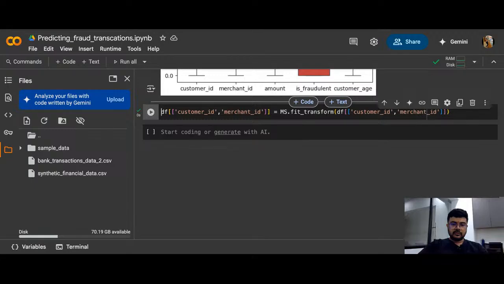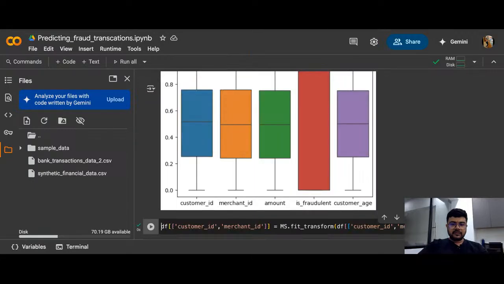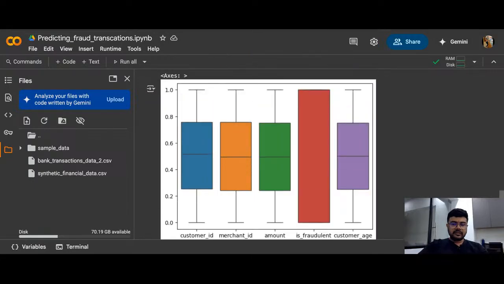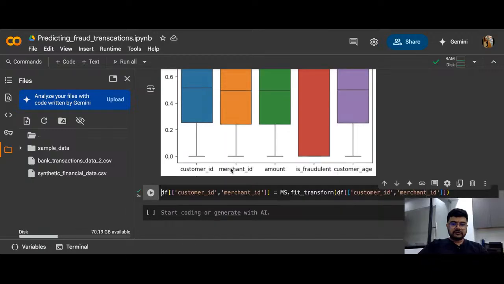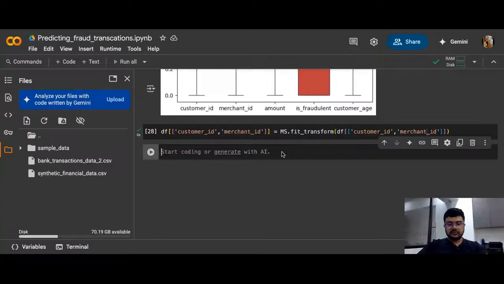Okay, so now I think we might need to do a transformation, because these look like mostly they are normally distributed. But let's see the skew value. So df.skew, numeric_only equals 2.